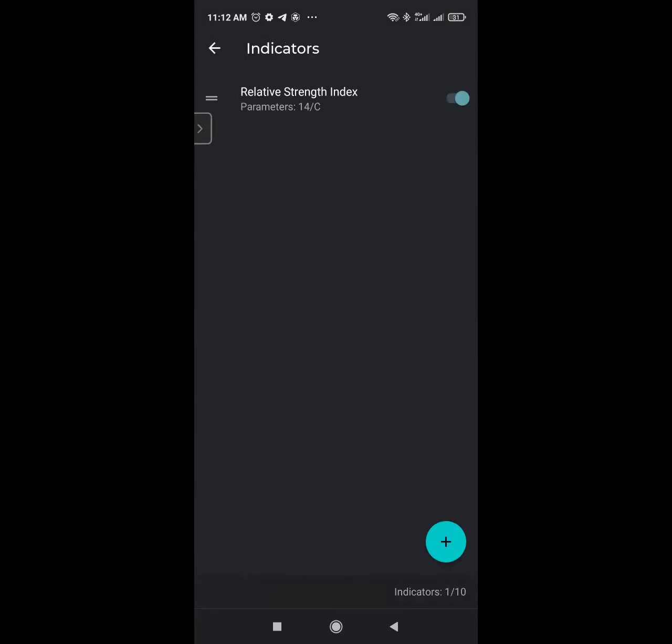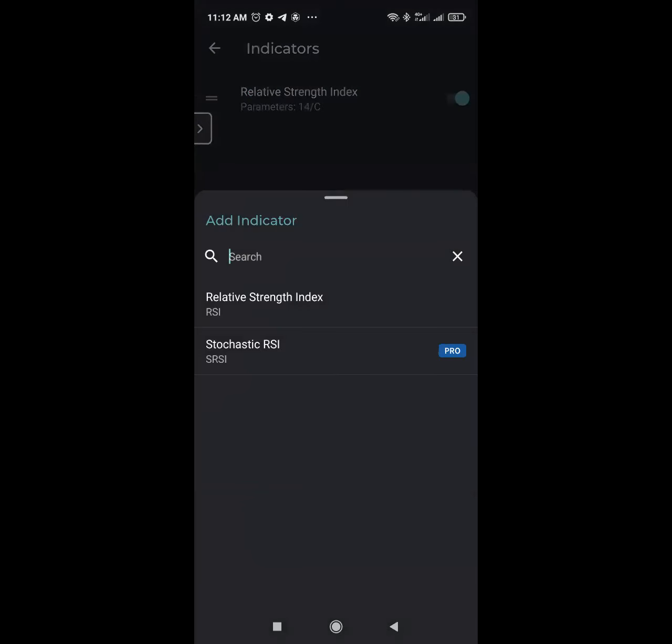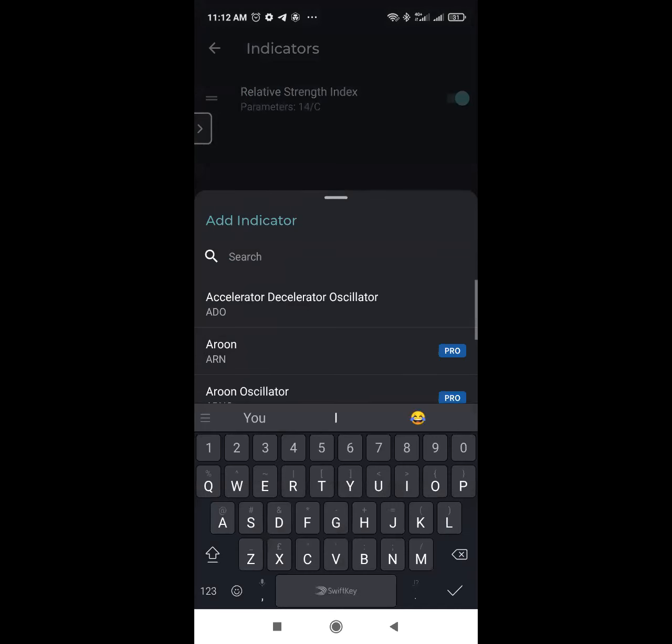I know you guys will have some indicators that you would like to add on your chart. So come up with ideas and add them up here. If you can't find your indicator on this chart, you can go to the team. You can meet the team on Telegram and ask them to add it up for you. If you do that, they will be glad to have you on their platform. So if you have some indicators that you want to add up, contact the team. They will be glad to add it up for you.